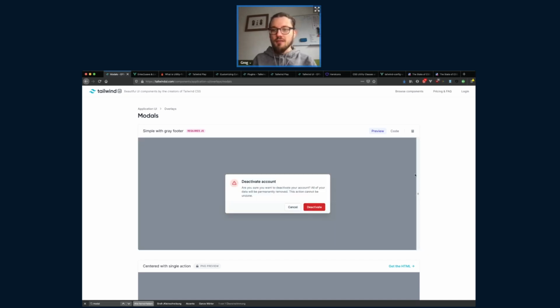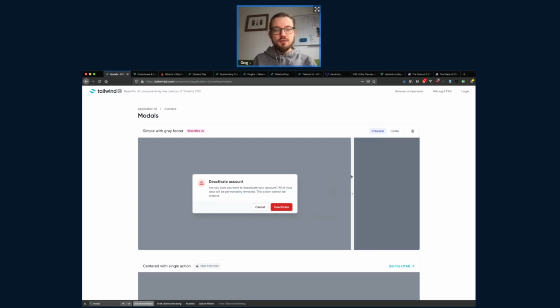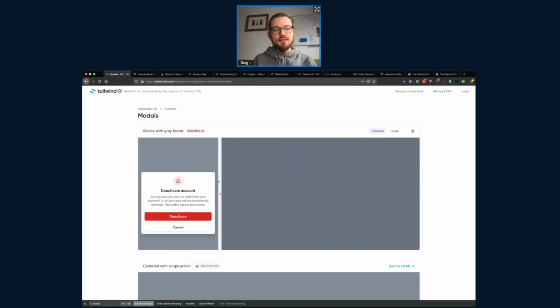And the thing is, on mobile, because it's responsive, it's down at the bottom of the device. If it would be a bit higher, you would see it better. But it's down and not in the middle of the screen, because the user can better reach the buttons with the thumb. So something like this, they also think about.